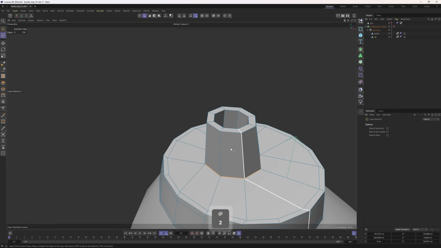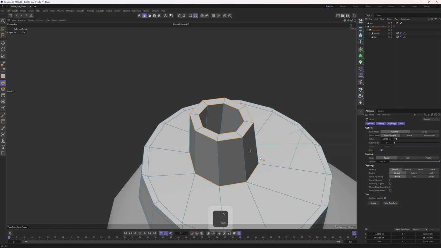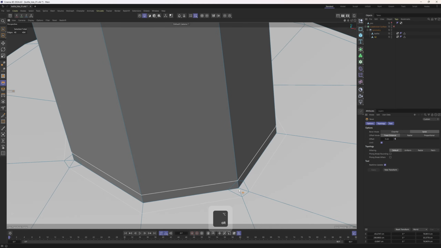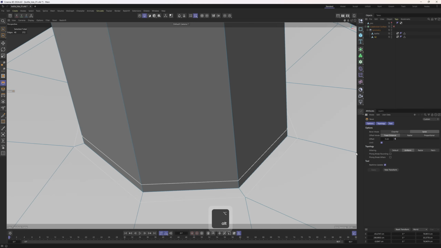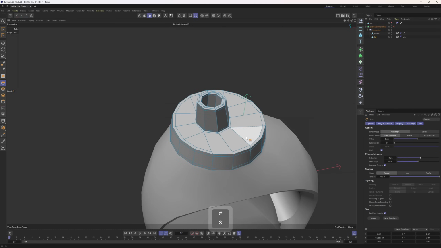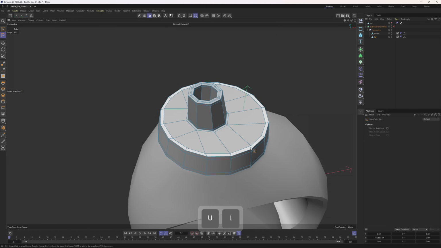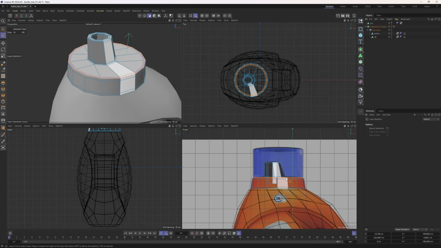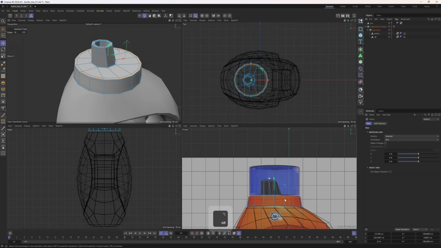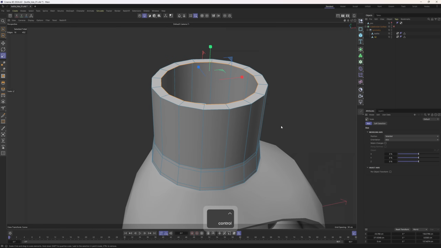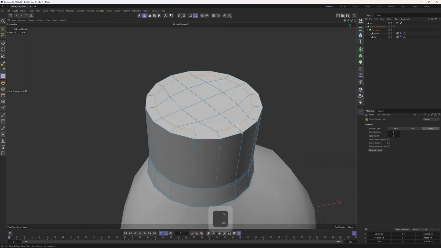I will select these edges with loop selection tool and bevel them in solid mode again. To get rid of these triangles, I will simply enable uniform option. Hit Q. Nice. And finally, I was going to split them out, but this time I will just double click on these edges, move them up, Alt and Control, scale these in and use close polygon hole tool.